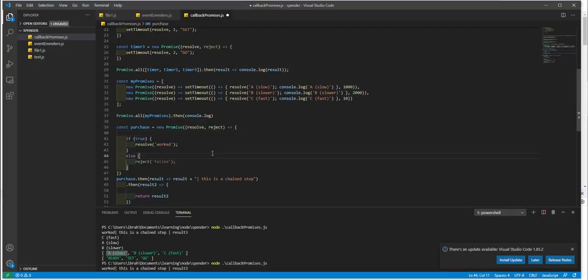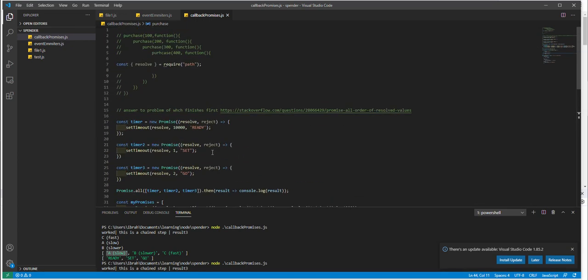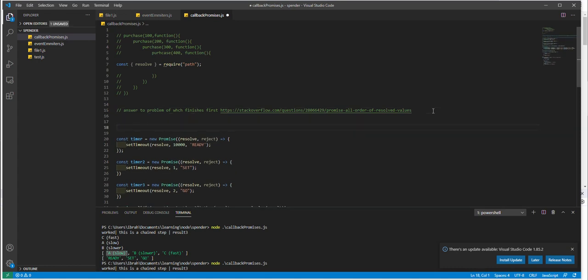So go back, promises. All right, so the data that we retrieve is a type of promise. Let's create the URL itself.